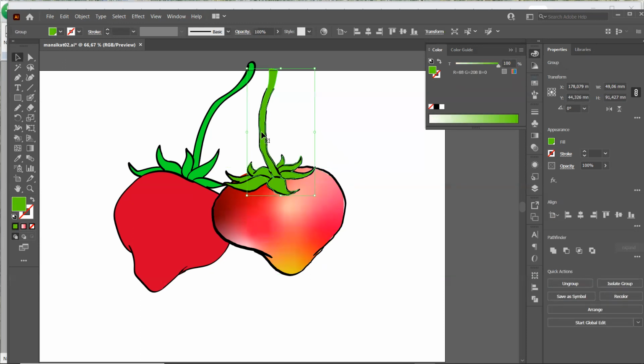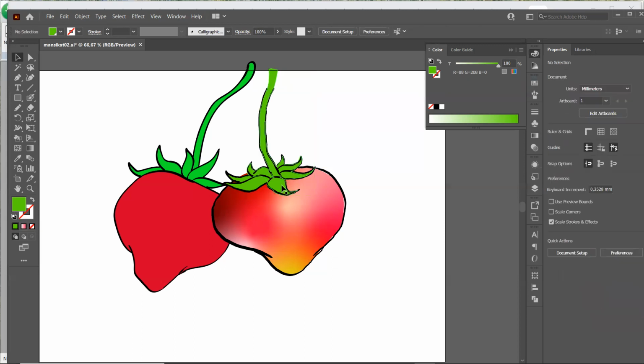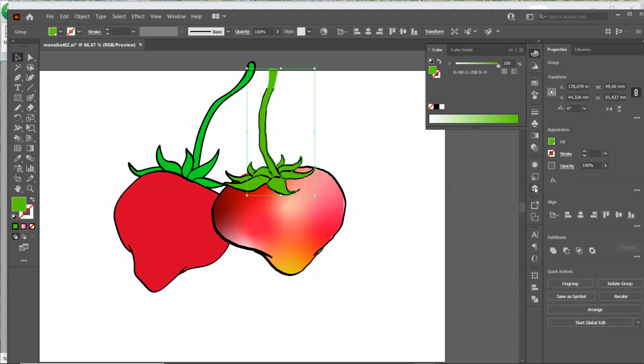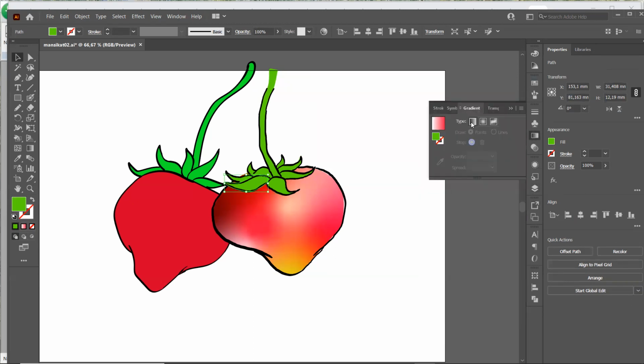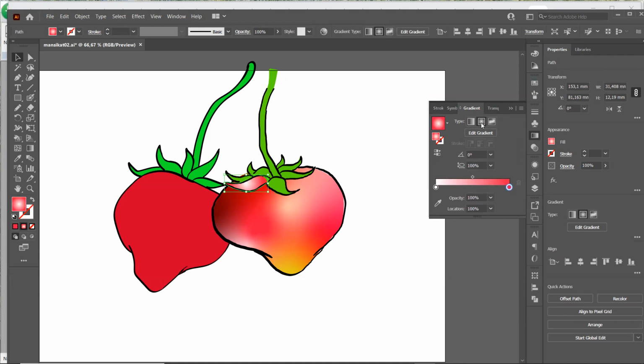So I'll just change the paths of the leaves. Okay, the outlines are still active, so okay, there we go. So I'll change this to a simple radial gradient, but maybe not in that color.